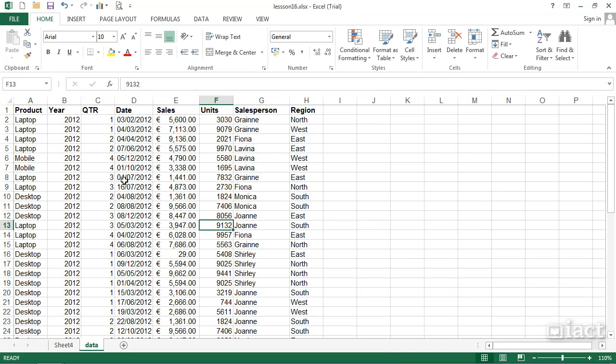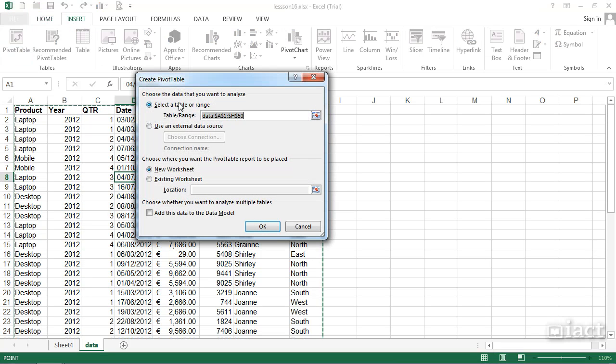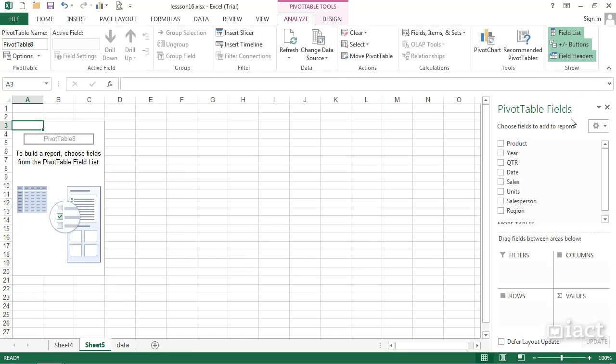I'm going to go back into the Data tab, and I'm going to create an ordinary pivot table like we would have been doing in 2010, and it'll just show you how similar they are in 2013. So if I go to Insert and I choose Pivot Table, once again it'll ask me to make sure my range is correct and that I want it to go onto a new worksheet, and I press OK. On the far right I have my field list, and on the actual sheet then I have the area that it's going to build the report on.